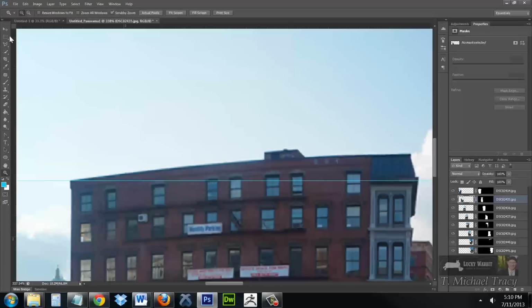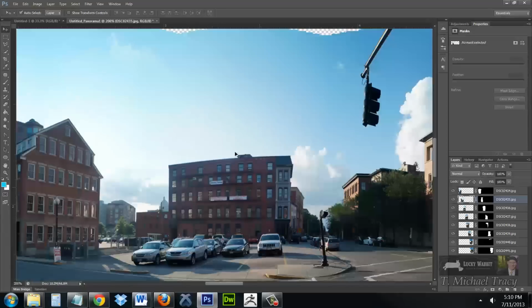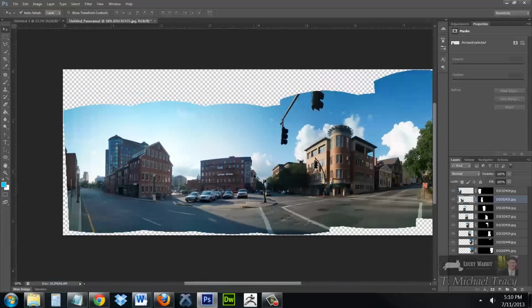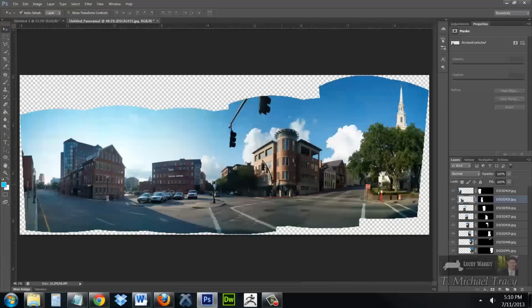So while Photomerge did a great job of stitching these together, the process it uses to warp and stretch and stitch everything together does come with a price of warping and altering some things that you might want to be just perfect.